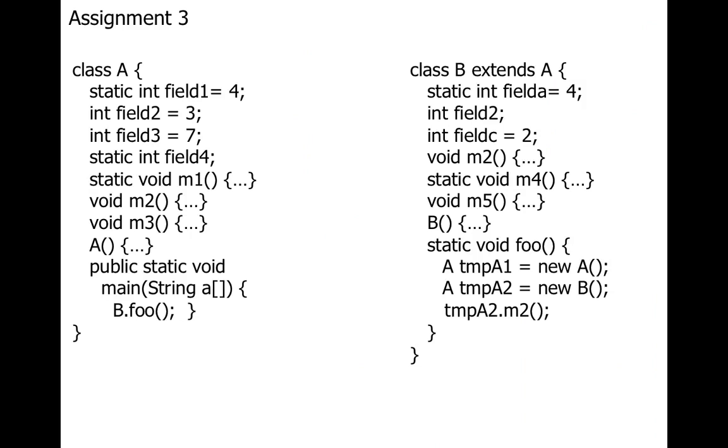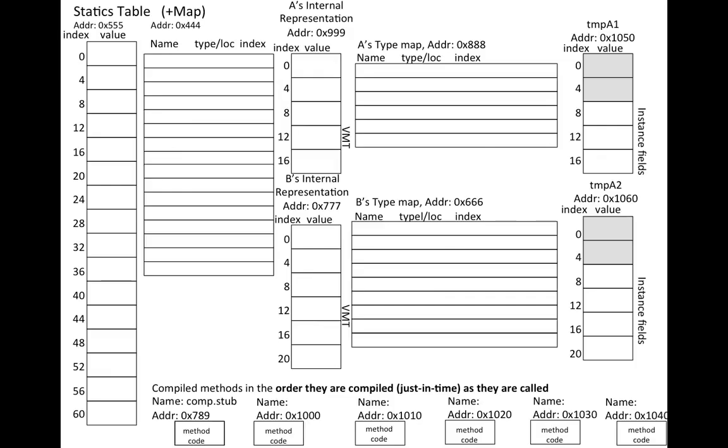Your exercise with assignment 3 is to do the exact same thing for the code in this slide. We have 2 classes. They have static fields and methods, and instance fields and methods and constructors, all of which you can formulate in the memory of the virtual machine. I give you a handout on the web page that looks like this for you to fill in.